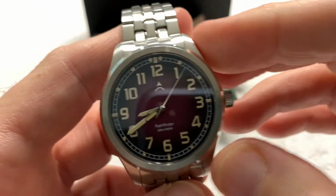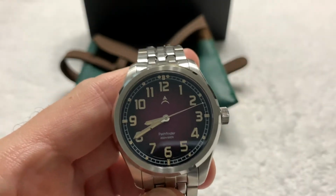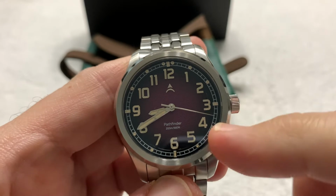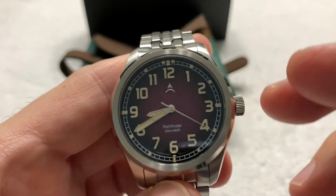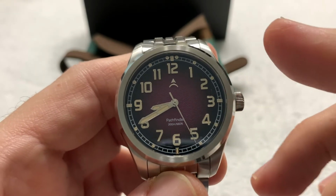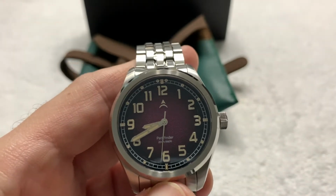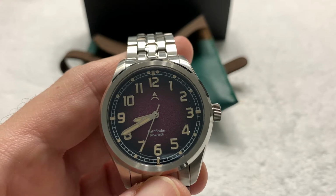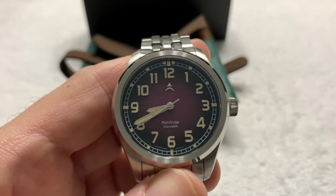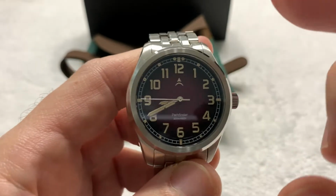As I said, this is the Axios Pathfinder Crimson. This is one of 8 different colorways available on this watch. You have an NH35 movement, Seiko movement in here, so you're going to get excellent reliability. Easy to service, easy to work on if it needs it. You have a 2-year warranty, as you saw on the warranty card. So an easy watch to buy, well, not easy now because they're sold out, but an easy watch to buy, an easy watch to own, easy to wear, and if need be, easy to service.